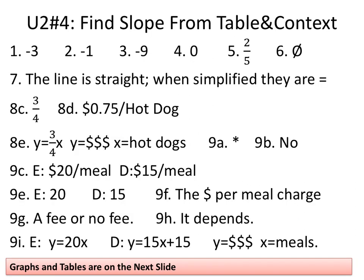All right, here's the homework. Going to take a moment, correct your homework. Again, you're going to keep track of the number wrong. Notice over here on number 8E, you do have to label and identify what your variables are representing. Y in this case is dollars and X is hot dogs.